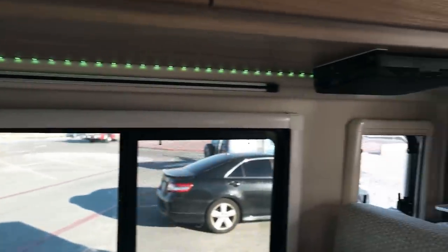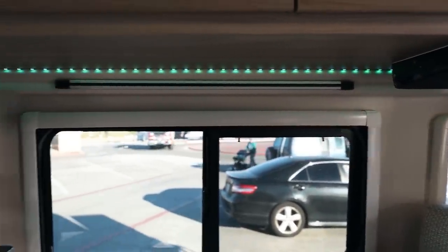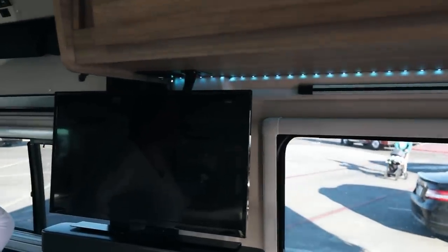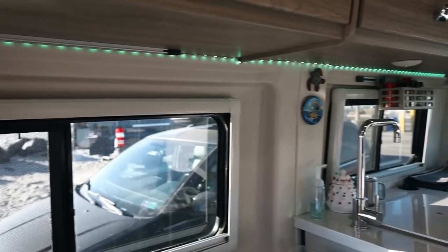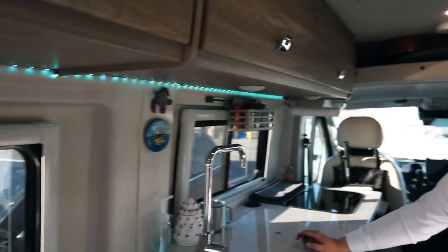This has absolutely nothing to do with organization, but it adds some nice atmosphere to the van. We added lights. On both sides of the van going all the way down are strips of lights that we can control with this little gadget here. Check that out. And the colors change. See them changing? Here's the other side, y'all. Isn't that awesome? It's a groovy machine. When you got the lights on, it looks really cool at night. I love turning it on at night, parked up at the RV parks and stuff. People really like them.